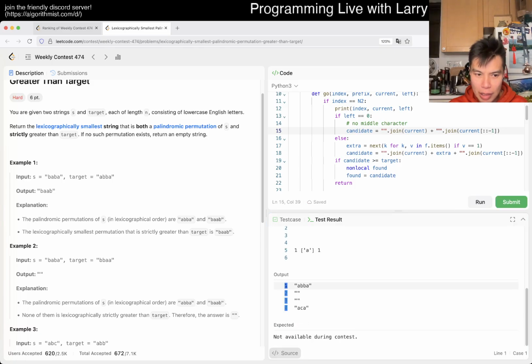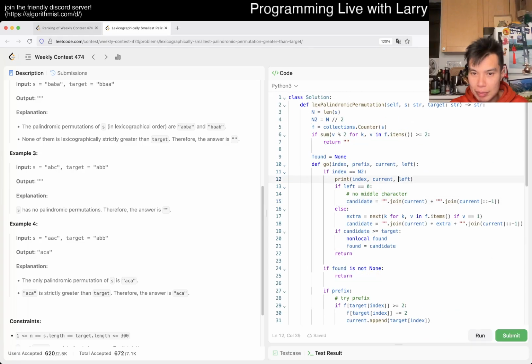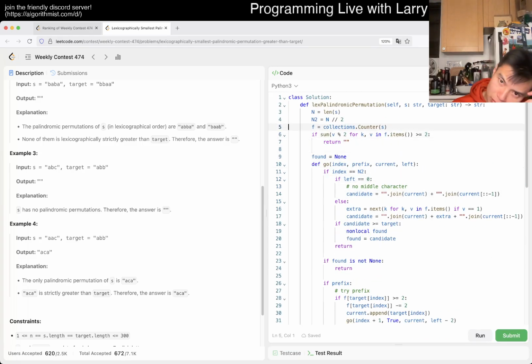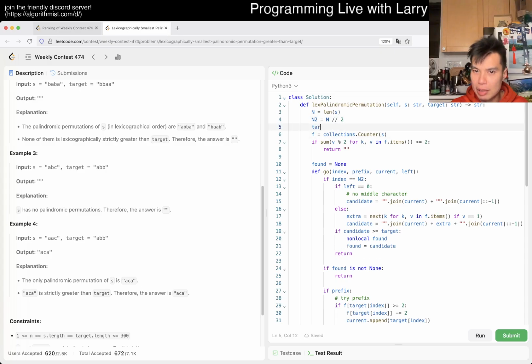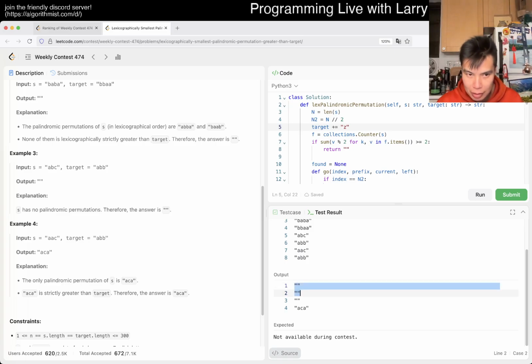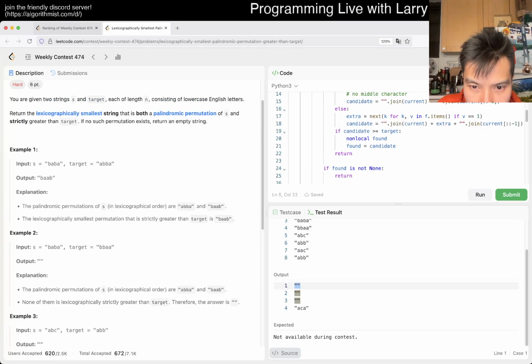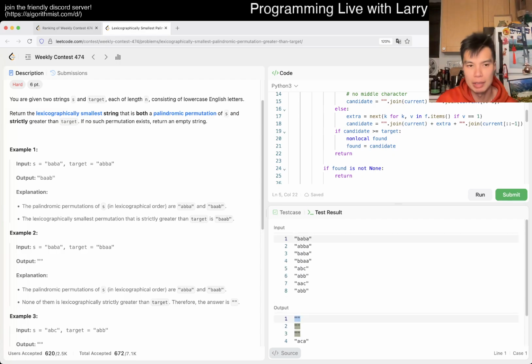Okay, so this is good. Maybe we're even done. I think all we have to do is just add a proxy thing. Maybe that's good enough. I don't know. Okay, well, apparently not. Why is that? Well, we know that ABBA wasn't going to be good. And we want to get the next one, but why wouldn't it give me BAB?